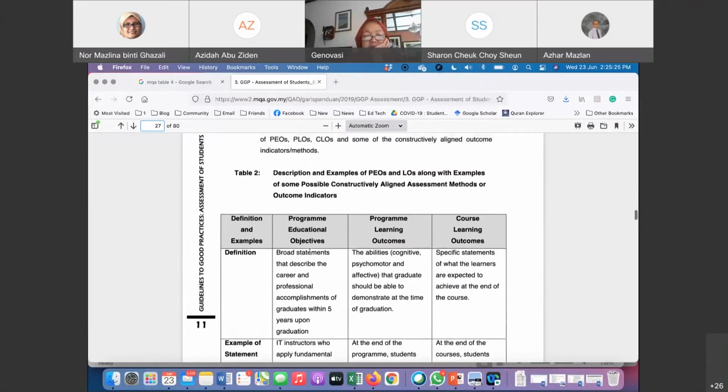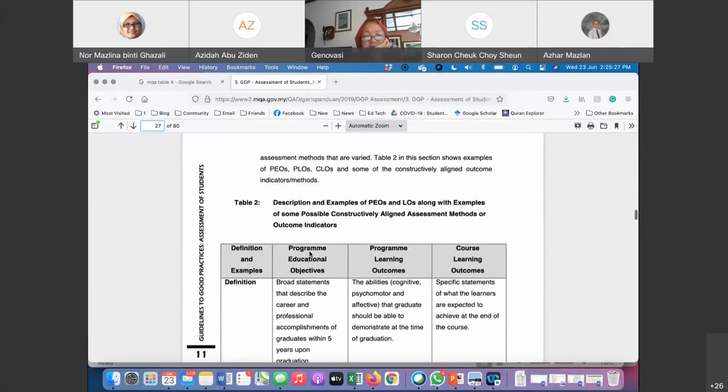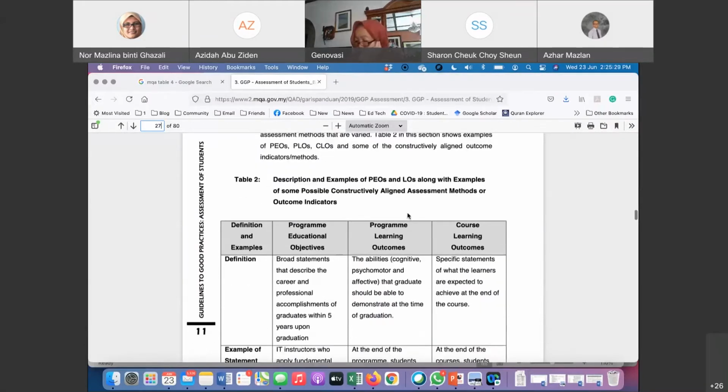You can refer to page 11, table 2, which refers back to MQA-01 this morning.